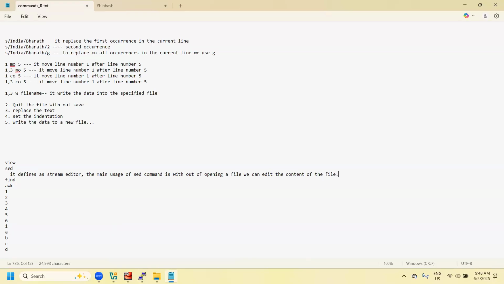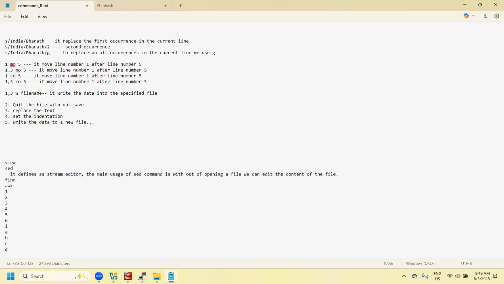That's why we use the sed command more frequently, as part of daily operations and daily activities, even as part of shell scripting. So we use the sed command heavily.